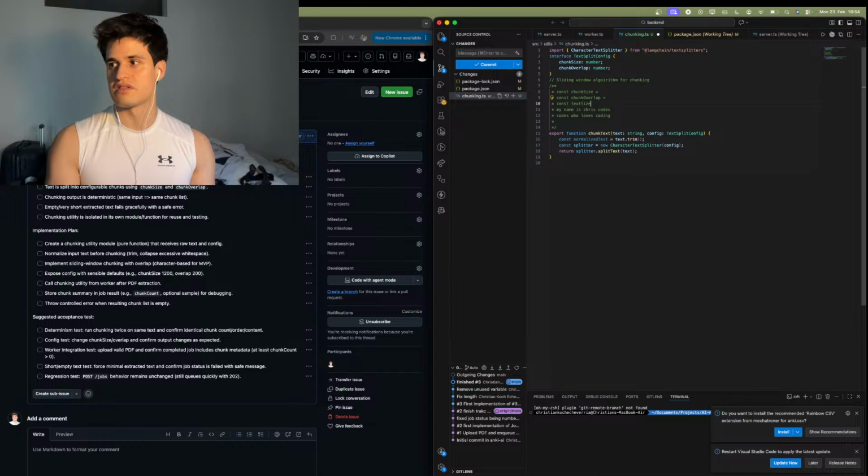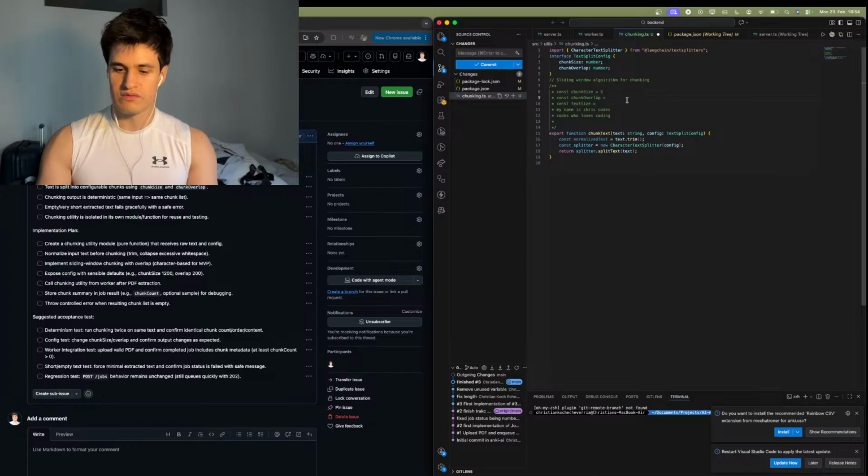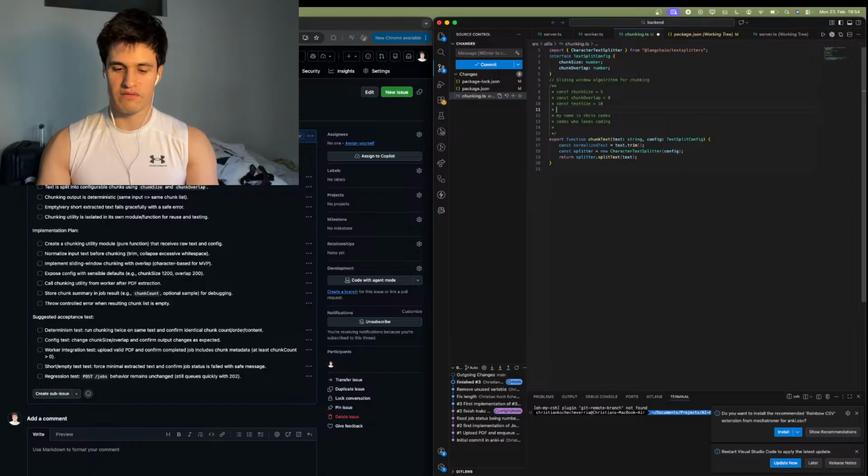Let's say the chunk size is 5. Let's do without overlap first to have a look into it. And text size is 10. Then we would have two chunks of size 5.